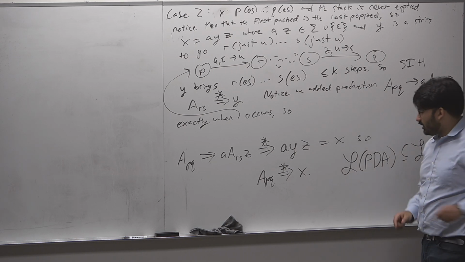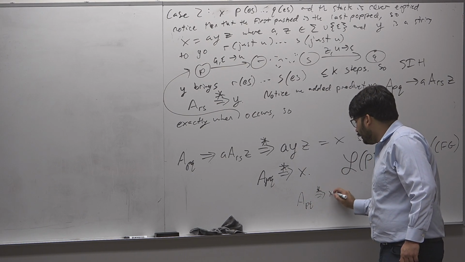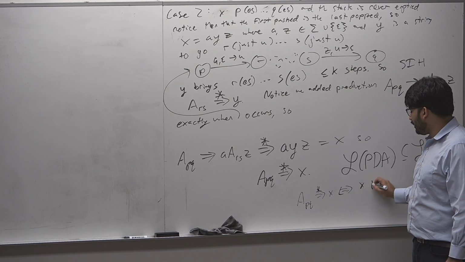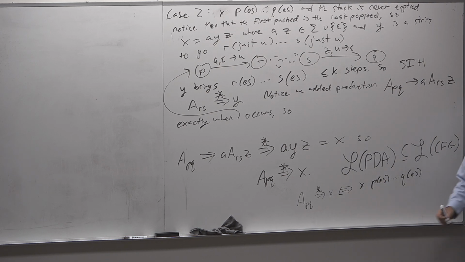The if and only if we proved, again, was that A_PQ produces some string X if and only if X brings P with empty stack to Q with empty stack. And then to prove the if and only if, we had to prove one way and then the other. And to prove each of those, we had to do a strong inductive proof with two cases. So we're several layers deep now, and we're rewinding to get back to the big picture. And by proving this if and only if, we've proven one direction of the double set containment. Now technically we were supposed to do the other way, right?